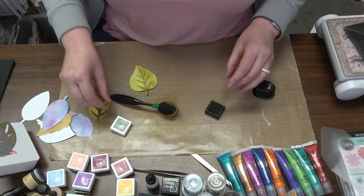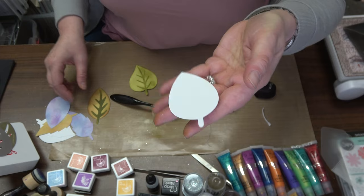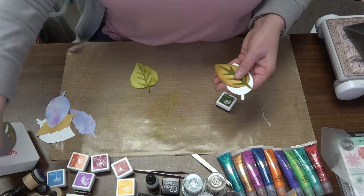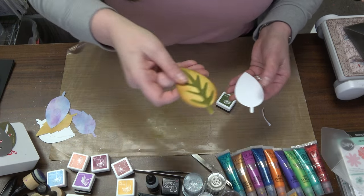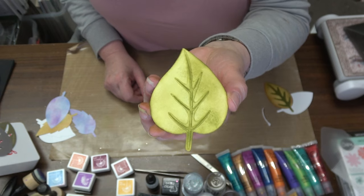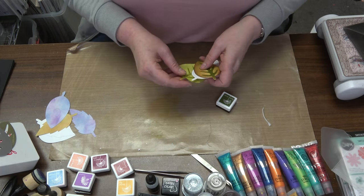So, we've got our switchlets going, and now you see that you can cut just a shape. If you just want a leaf, you can just cut a leaf and be done. Or you can cut a leaf and use the die as a stencil to add an embossing. Or you can use the die and the embossing feature in the switchlet together all at once. But there's more.